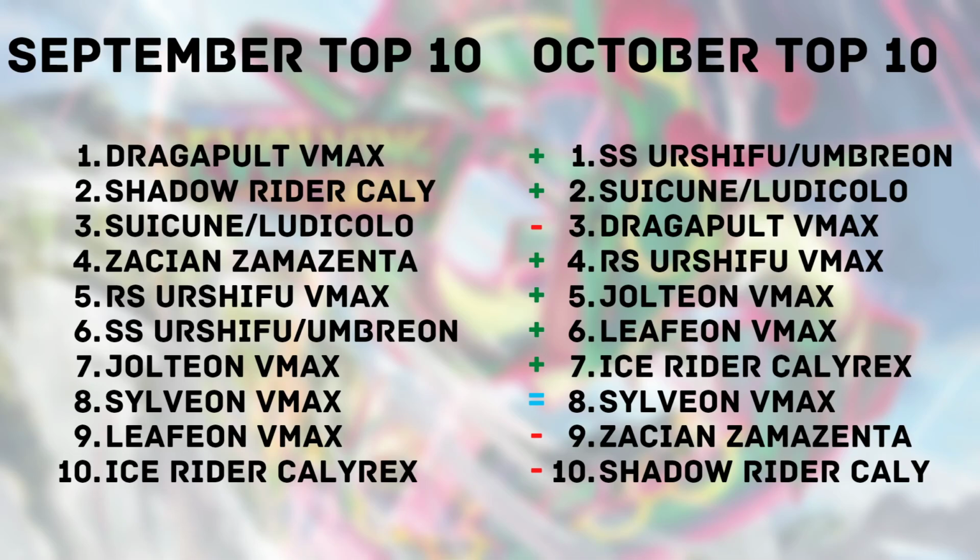Number 9 is Zacian Zamazenta, which has fallen off finally. I predicted that it would have fallen off after week 1 of the format, but it stuck around a little longer than I thought it would. It's just a simple deck, easy to counter, easy to prepare for. And then Shadow Rider Calyrex VMAX. It doesn't have the speed for this format, and the decks that don't have the speed have sniping and multiple knockout potential, and I think Shadow Rider Calyrex just kind of has neither.